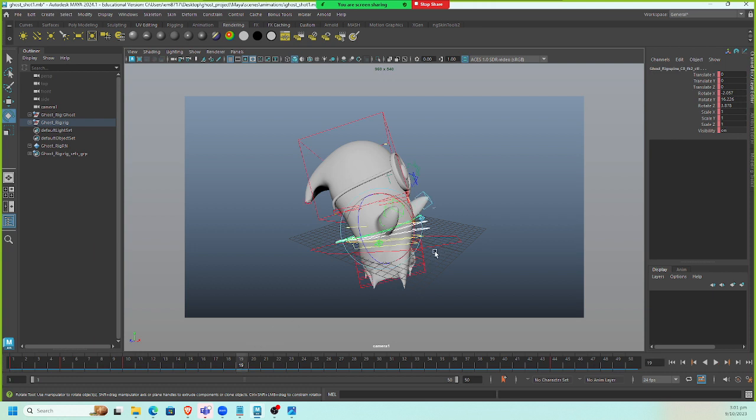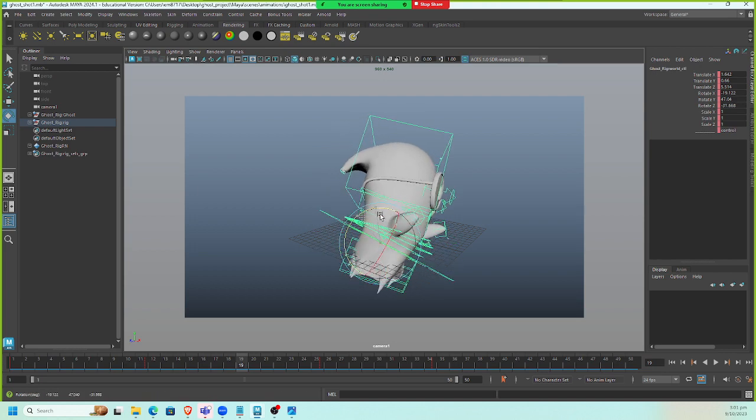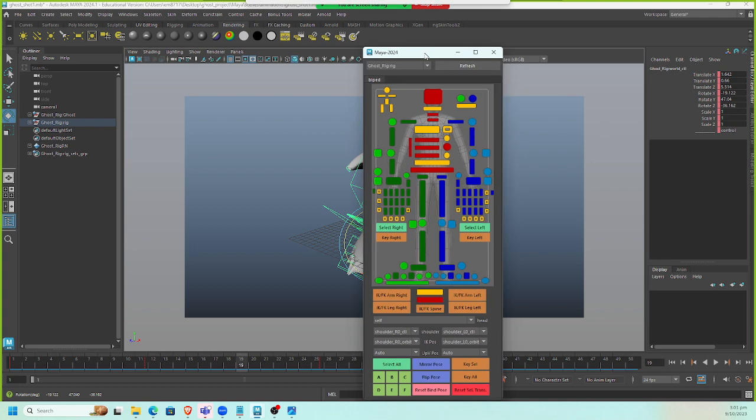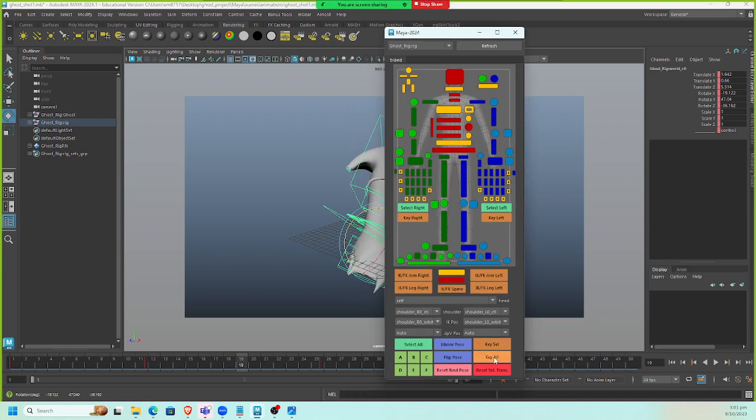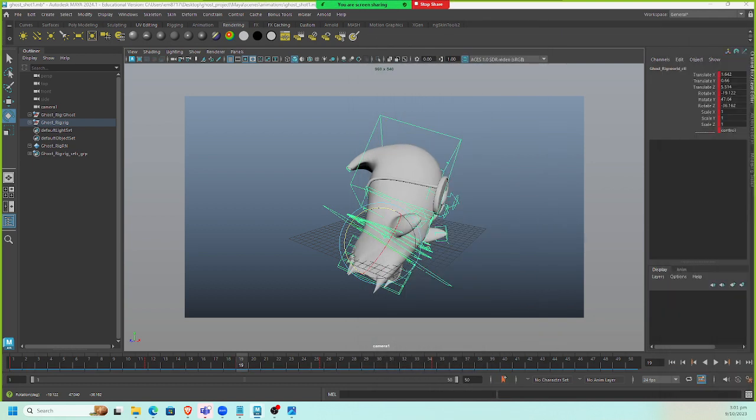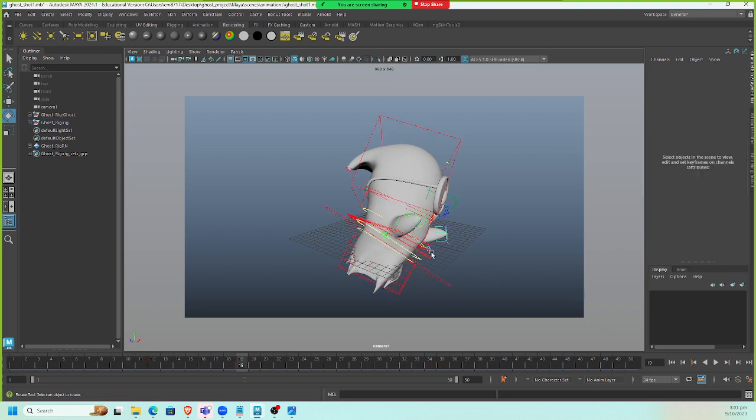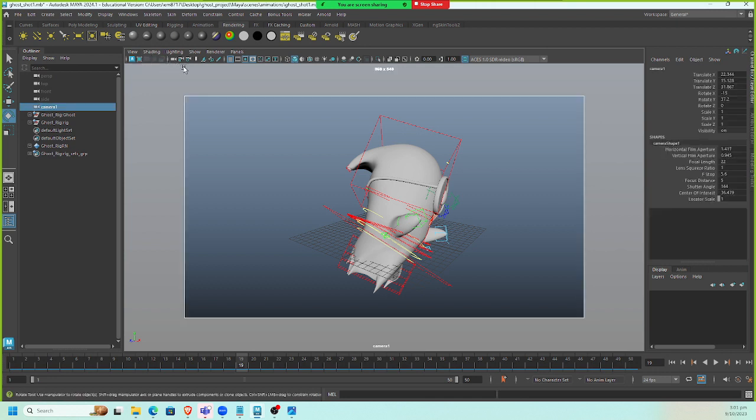What I do in between here, first of all, I just lean it. I move this to the other window, but every time I just press key all to make sure everything is keyed.